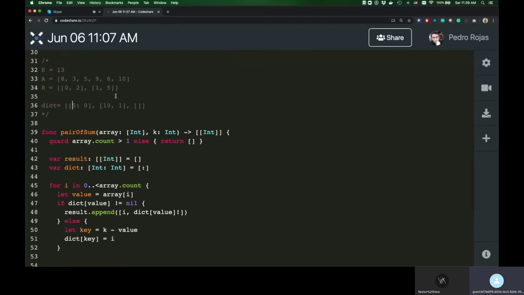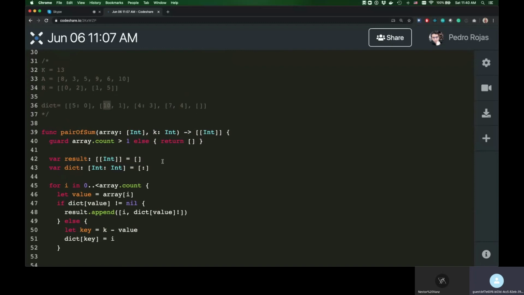Okay. So next one. Do we have 9 here? No. So then we're going to add the remaining. So let's add 4 and number 3. Next one is 6. Is 6 found here? No. So that means we need to get the remaining, which will be 7 and 4. And finally, we have to check 10. 10 exists in the dictionary, yes.